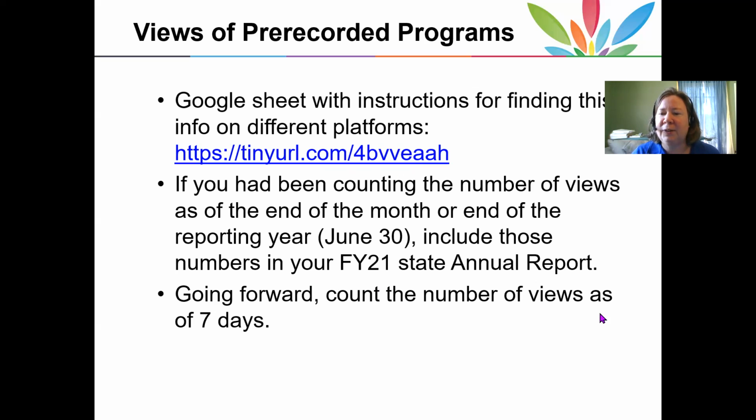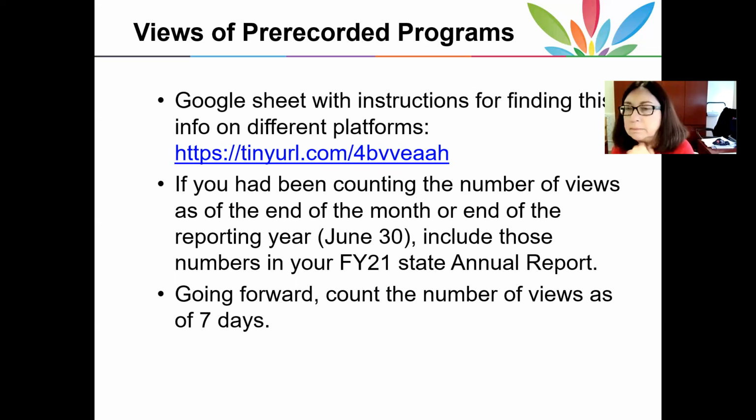And I'm sorry, Susan, I just saw your question. Why that number? Is that a reference to the number of 7 days? If that's so, IMLS selected 7 days. Yep. They had to pick something. And I think they picked 7 days partly because there are some measures already in the social media platforms that count at 7 days, or that's an easy sort of metric to get. But they wanted everybody to be consistent and had to come up with something. So they used 7 instead of 2 weeks or a month or whatever, just as something that's easier to count. So going forward, we're just going to stick with that and believe their logic and go along with them on that.